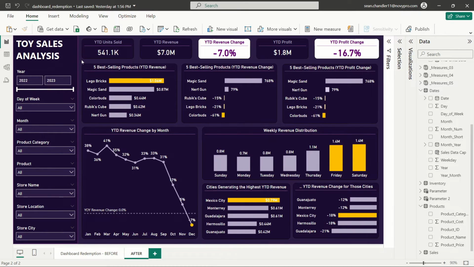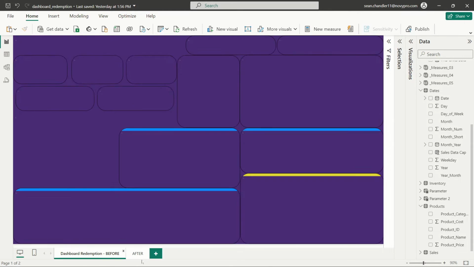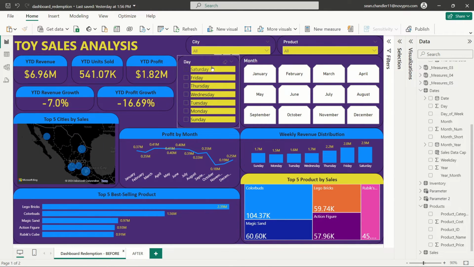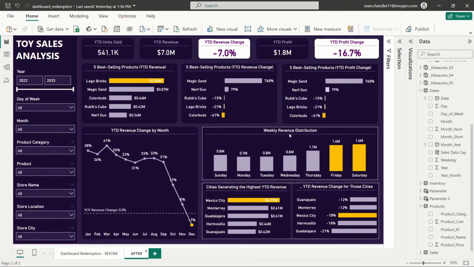If you're just using middle tone colors like the purple that we see over here, or like this blue or this yellow, what happens is that your report is going to look super washed out. So, for your overall theme, I recommend you either use a lighter theme or a darker theme. And of course, in this situation, we're using a dark purple as our theme with bright yellowish orange colors and white as our accent or color pops.